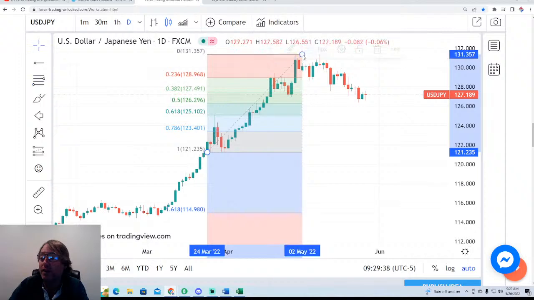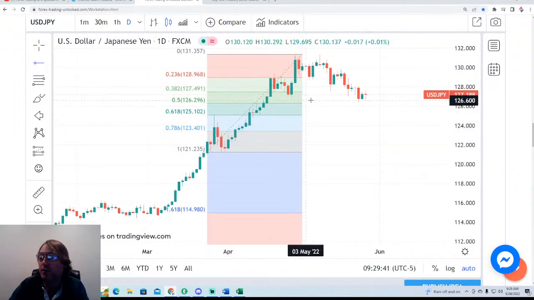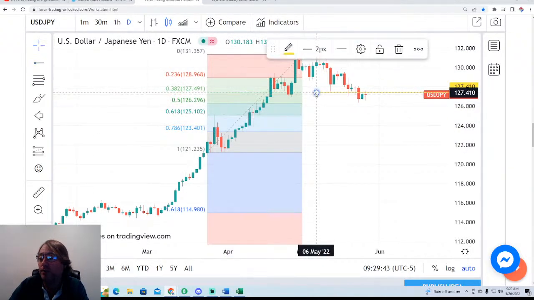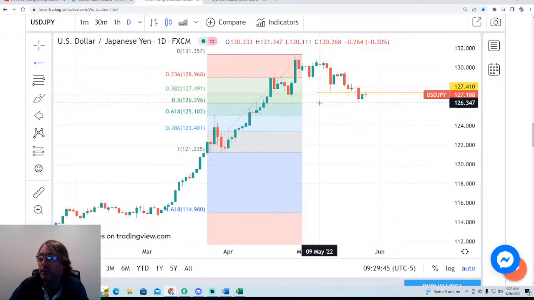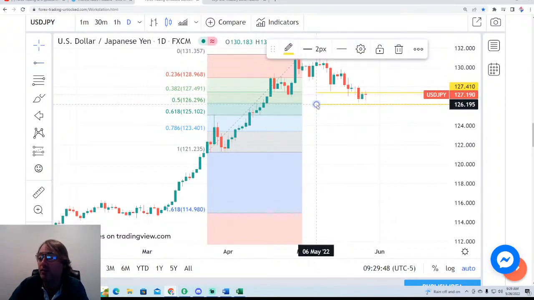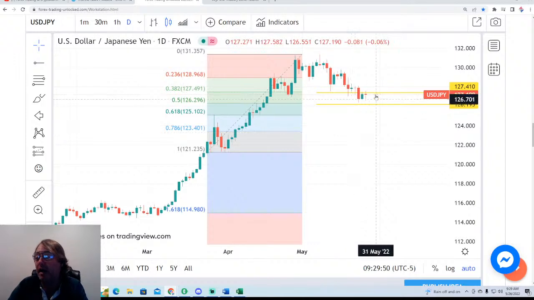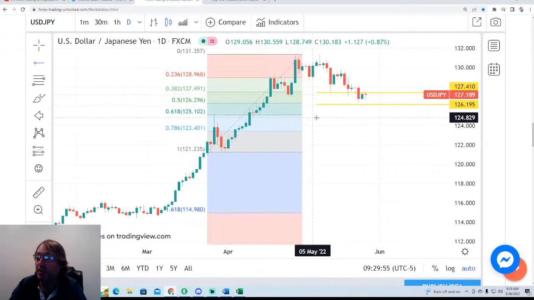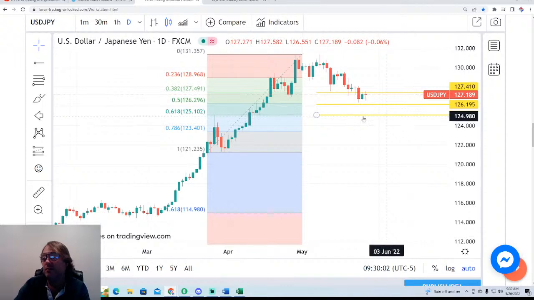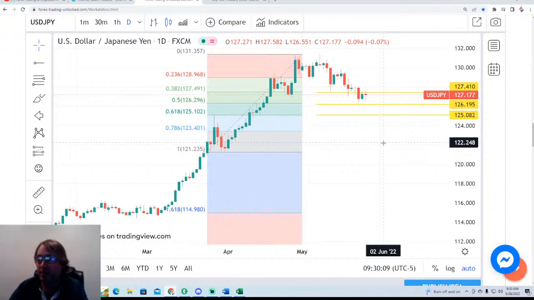All right, so as far as a correction here, how much farther do we have to go? Well, we got through the 0.382, and I think the 50% level is pretty much it. I think that the low is in, but obviously anything can happen, it could get a little bit lower. If it does, I think this 0.618 is the extreme. So 125.08, this is really where I don't see the market getting much further below that, because the fundamentals just aren't there. Everything is supporting a higher US dollar yen.